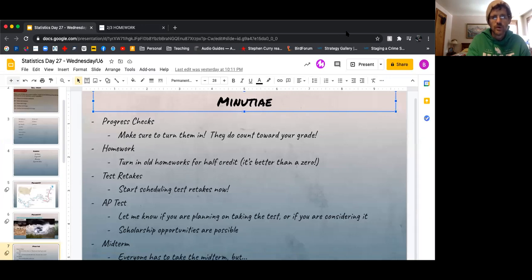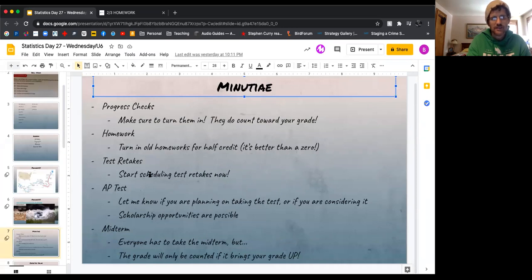Remember, you can do one test retake per semester, and there's not a set time that you have to do the retake, except it has to be done before the end of the semester. We're doing 7 units this semester, and we're on the 6th one right now. So if you're already looking back and you're like, yeah, unit 3 is definitely the one I'm going to want to retake, then you can already start scheduling that retake.